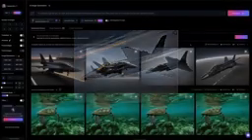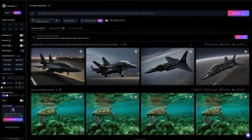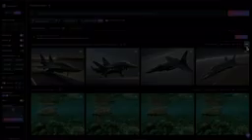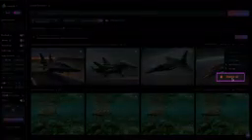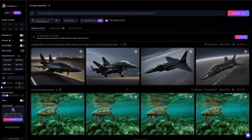Then the final thing I want to show you before we move on is how to delete your images. So if you ever want to get rid of your generations for some reason, you can do that by clicking this little 3-dot icon next to the row that you want to delete, and then select delete from the drop-down. You'll then get this other warning asking you if you're sure you want to delete them, and clicking that red delete button will completely remove the images from your personal feed and Leonardo altogether. And keep in mind that these images are impossible to recover after deleting them.